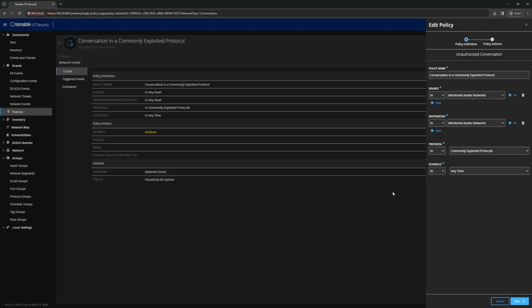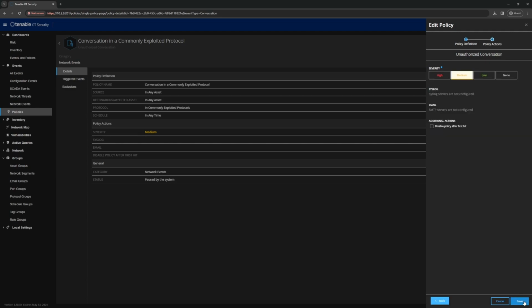And then if we're going to allow something to be trusted, we create exceptions to that rule, or we add a special group to it, or we modify a policy to capture those. So in general, we're not too worried about commonly exploited protocols coming in and out, because all protocols should be blocked in and out. So I'm going to modify this so that we're only monitoring inside our monitored assets.